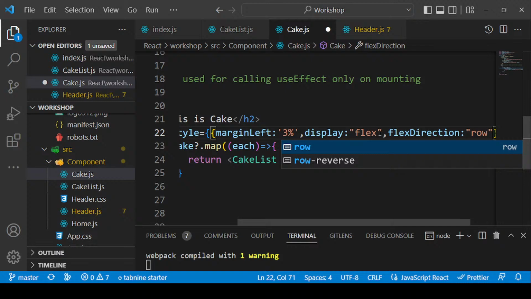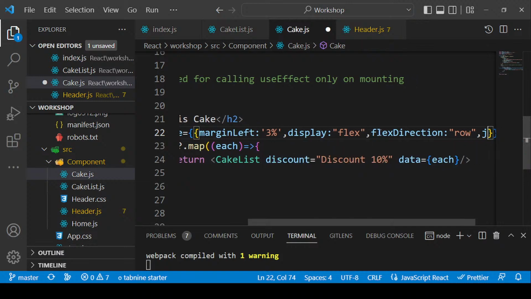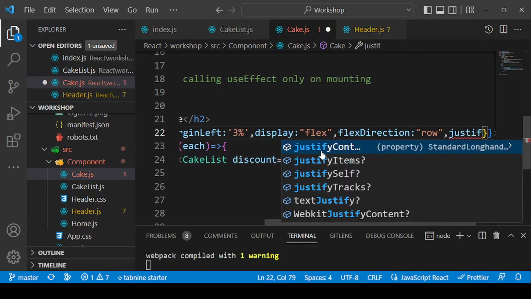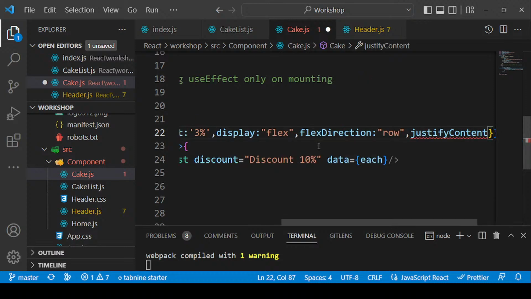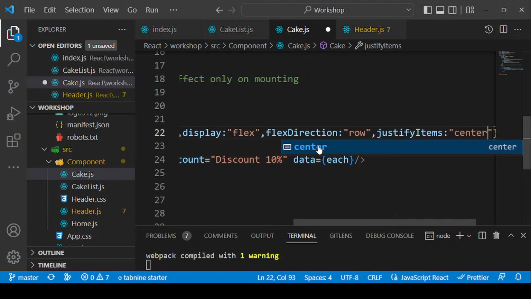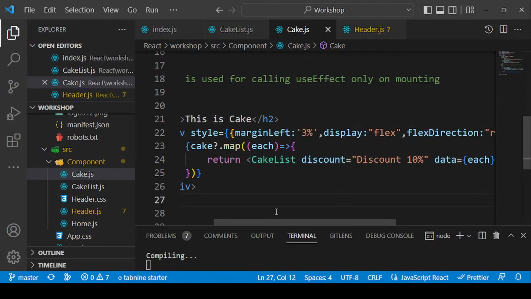Okay, let's try this. Yeah, it is working.